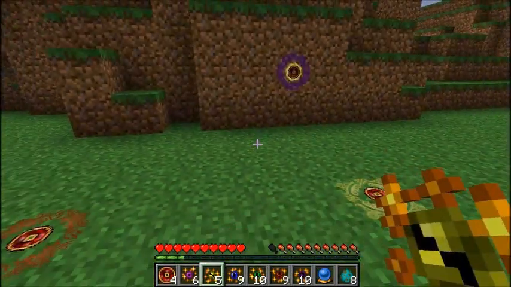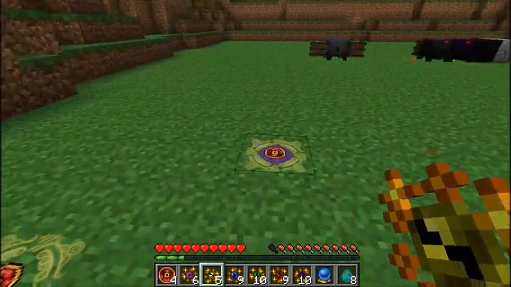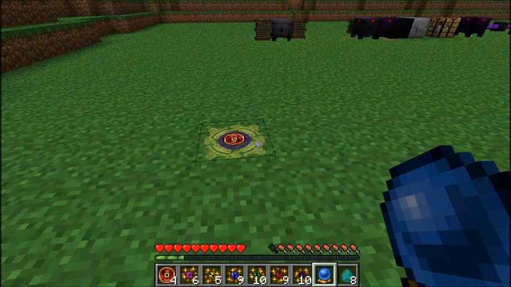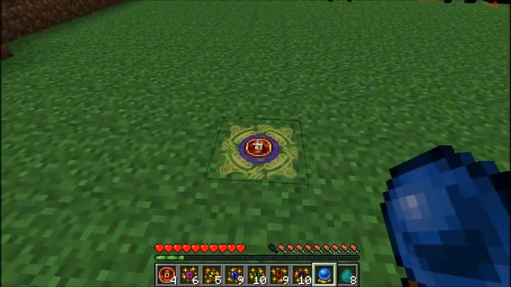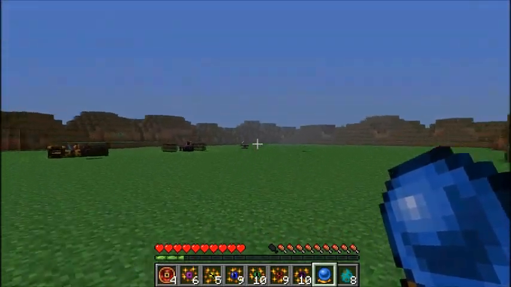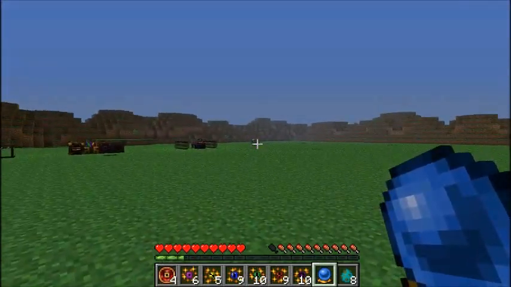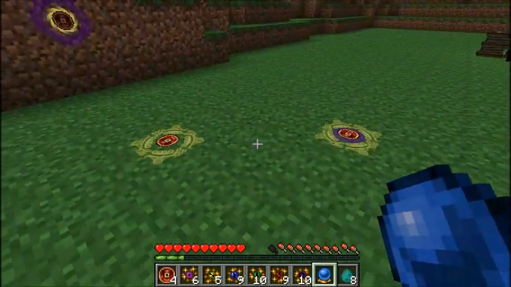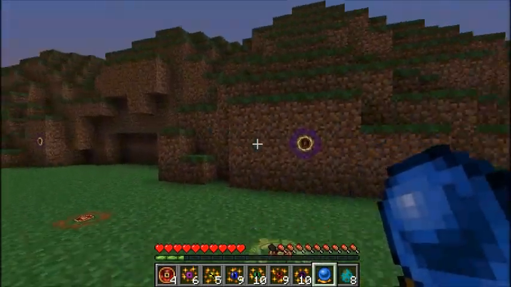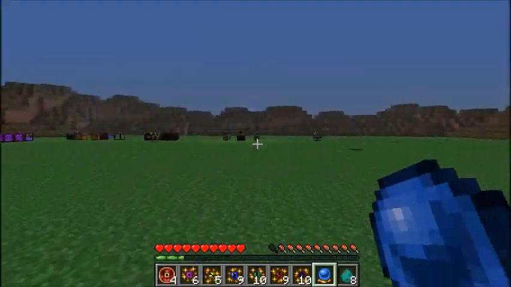Now, as I showed you before with this one, not all seals work. So if I look here, the seal has no effect. I did break that seal, and I cannot get that back in any way at all unless I get one with a pickaxe, which you can learn through research, which I will talk to you about in a minute. But these seal things, I would be quite interested in using them because they are cool.